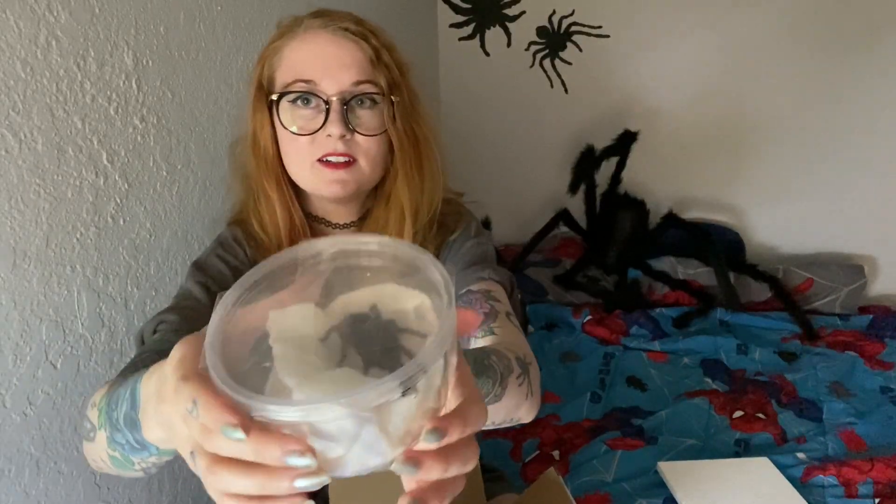So anyways, let's jump right in. The first one, which is not the star of the show but also a very special member of my colony of bugs, is this one. She's just out and ready and she's right here. And this is a female Lasiodora Parahybana, or Salmon Pink Bird Eater, I think.